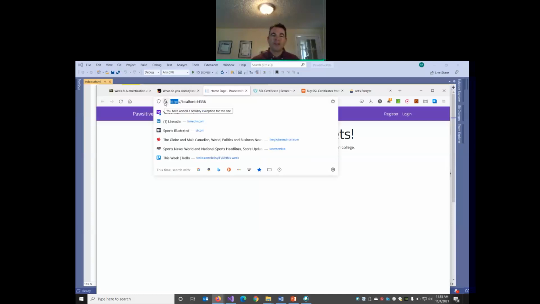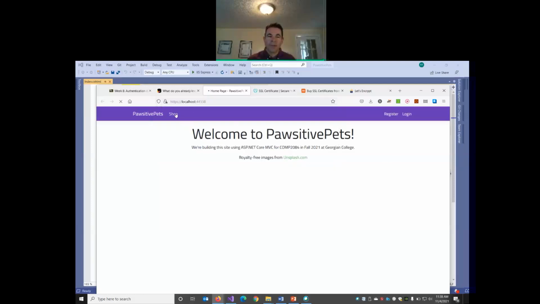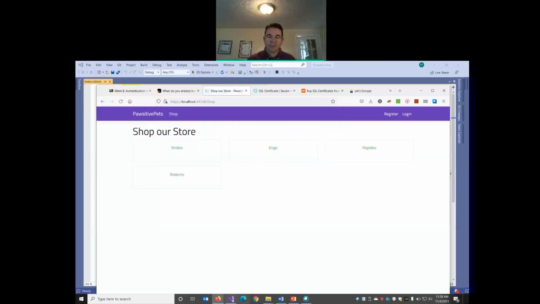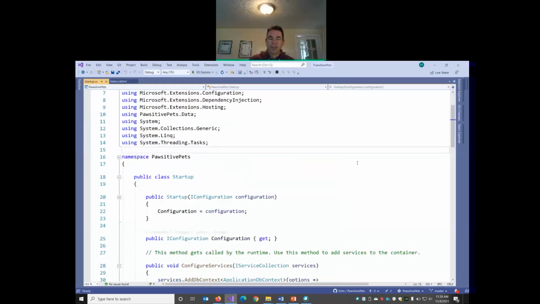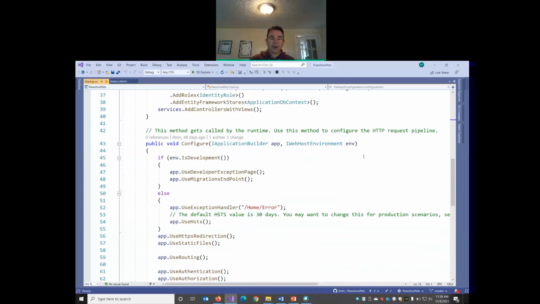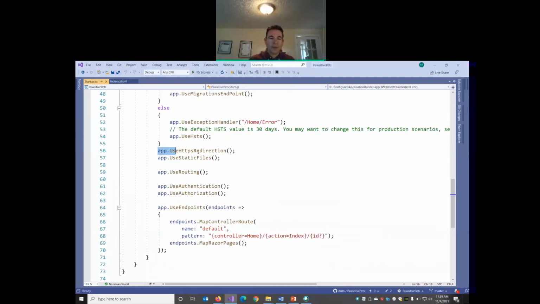Now, we have a self-signed certificate. It's not issued by a verified certificate authority, but we do have our own self-signed certificate, so all our pages run under HTTPS. When we check that box, it actually does a few things in our project, which we haven't really looked at. I'll just show you the implementation. By checking that box in our startup file, down here on line 56, we've got this UseHttpsRedirection. So this is what forces all requests. Any request that comes through on plain HTTP is going to get redirected to the secure version.